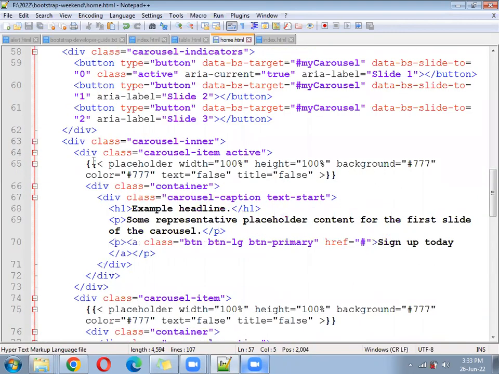Come in carousel, you will find this kind of code. This type of code will be available a total of 3 times.